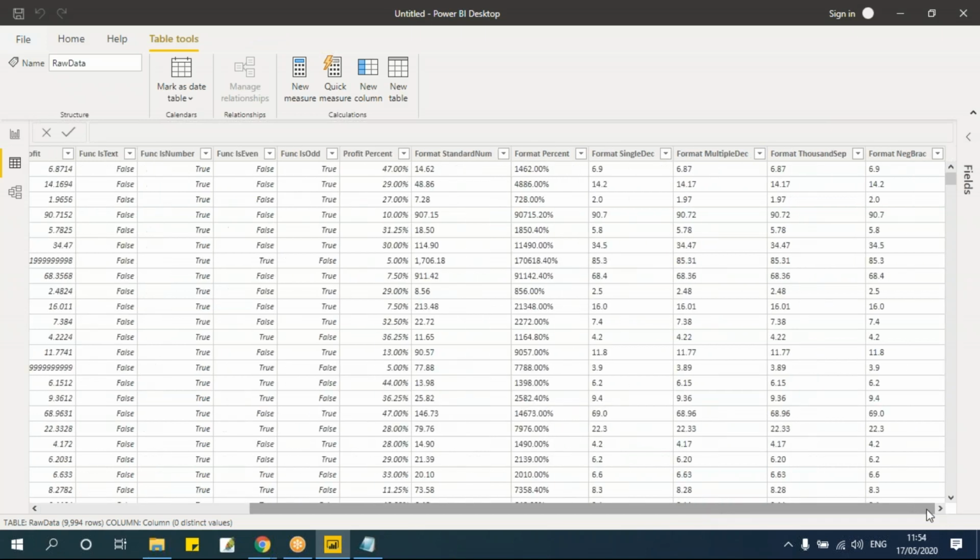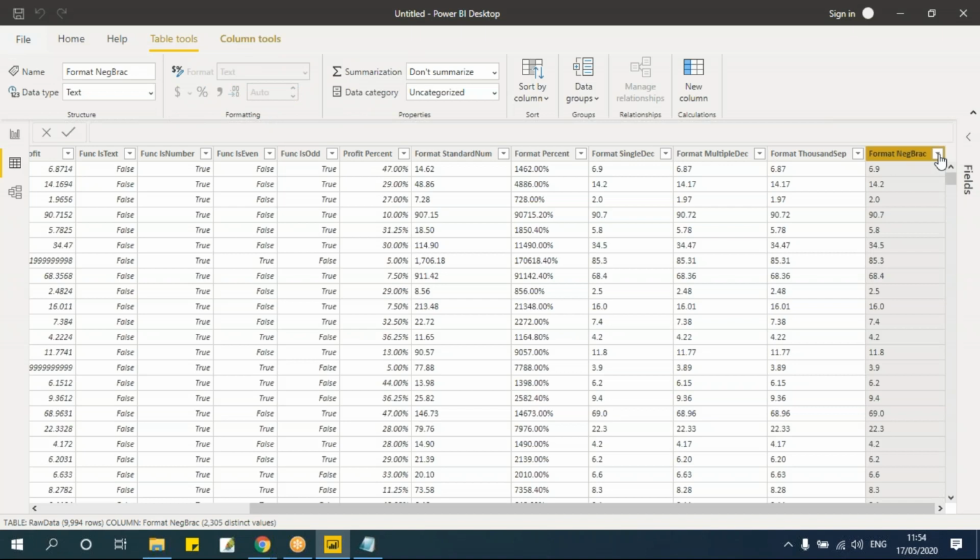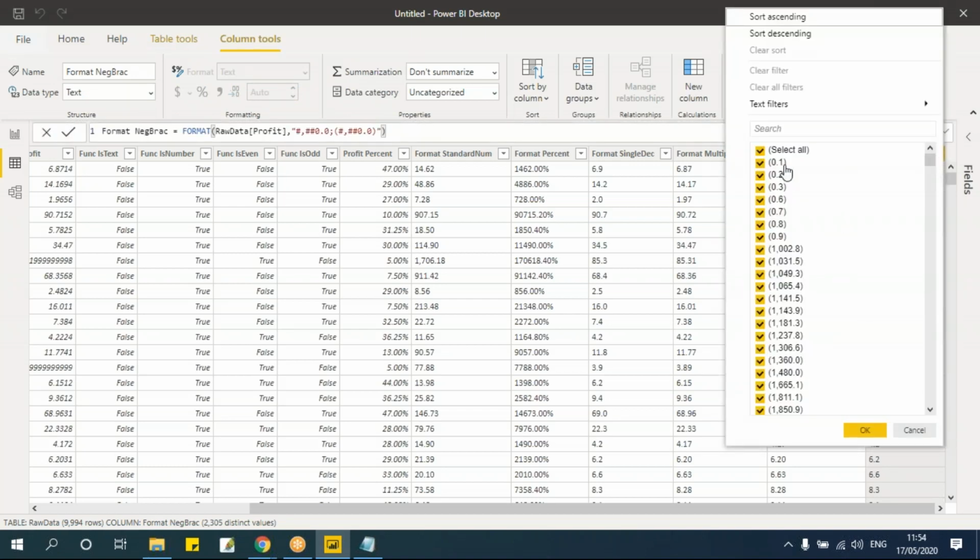Let's go and check. Here I'll have these negative numbers. See, wherever we have a negative number, that will become brackets.